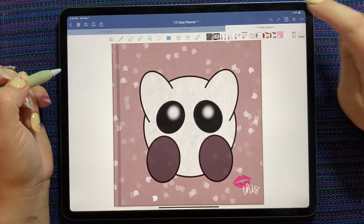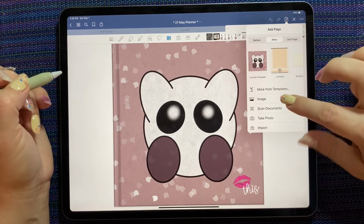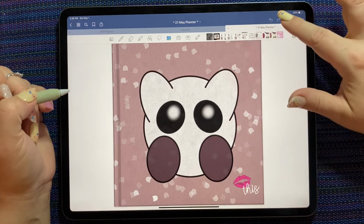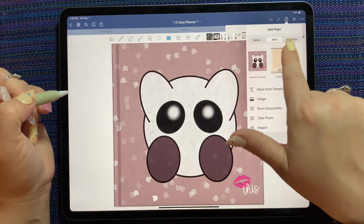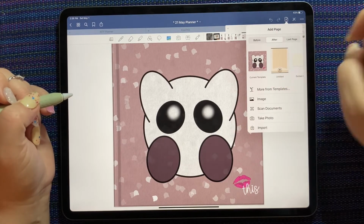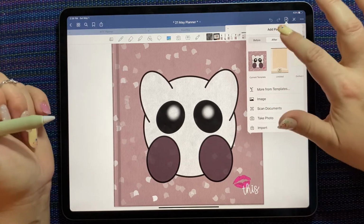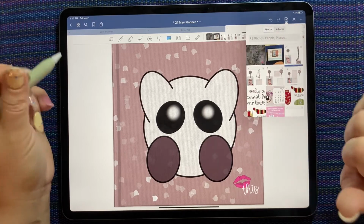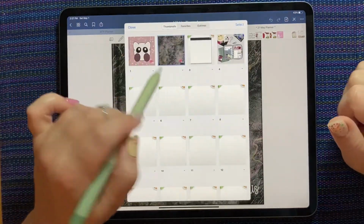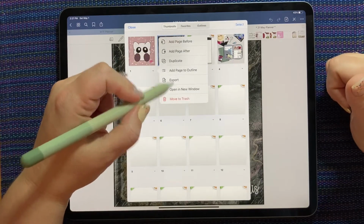If I wanted to add a cover, I'm going to press the little plus there and I'm going to say image. Oops, hang on a sec. You can choose if you want to insert it as the last page, before the current page, or after the current page. So I'm going to leave it at after and then do image, and I'm going to select the cover. So now I've got two covers. I'm going to delete this one.